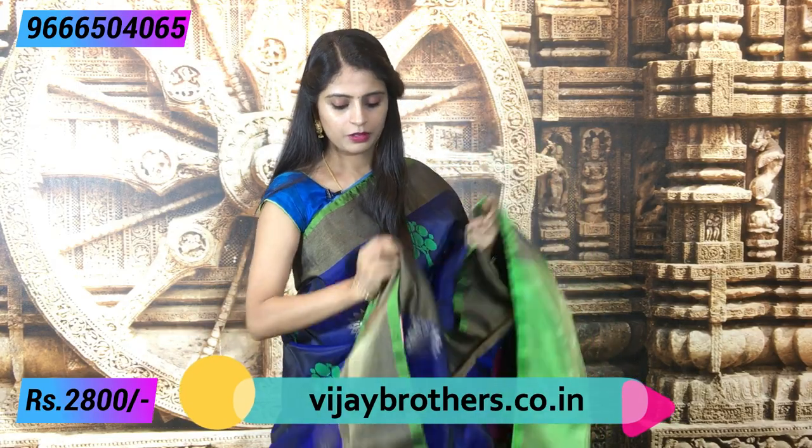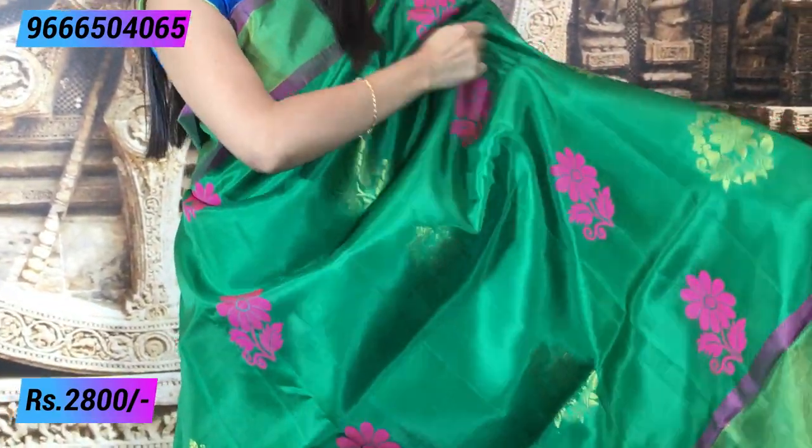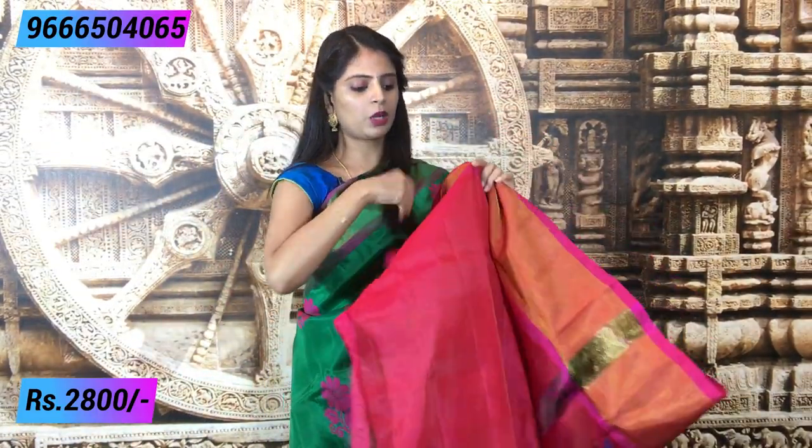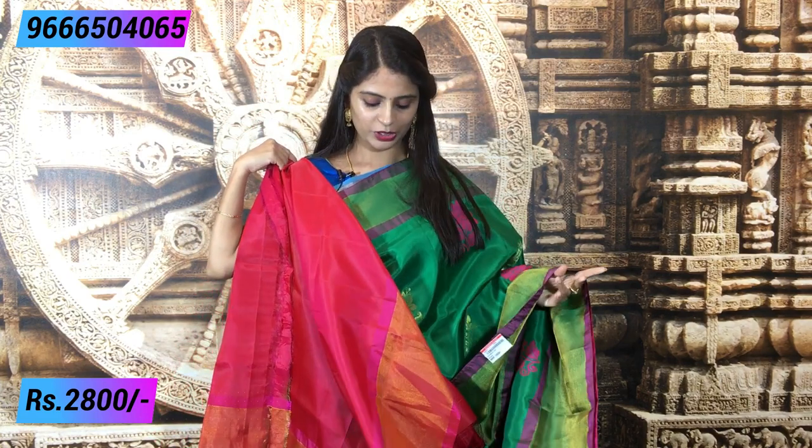So all the color combinations in this peacock design are there. Blue and green is a very beautiful saree at the same price. Next color: leafy green — different from the earlier green — leafy green with a pinkish shade. Both sides same piping borders, kaddi border in the middle. The saree body has florals — plain gold florals and pink thread weaving flowers alternating — gold, pink, gold, pink. Beautiful contrast pallu with golden weaving and pink-blue weaving. Blouse is a contrast pink blouse — same price ₹2,800.